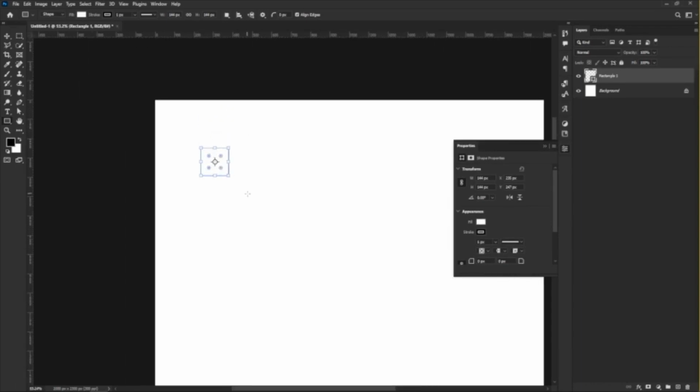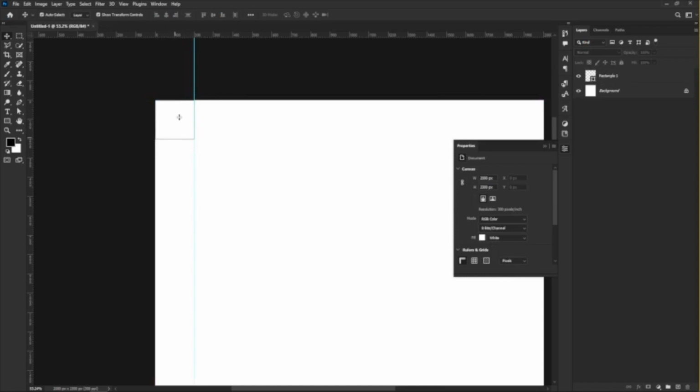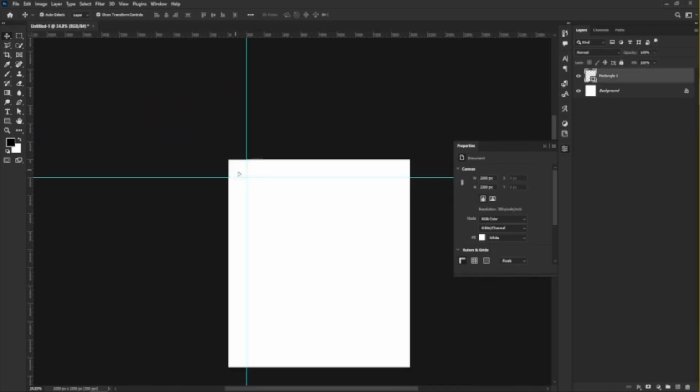So how we do that, I just draw a 200 by 200 square, right? Then I move it to the top right, align it to the top right, then put a rule on false. Then I do the same for the bottom right.